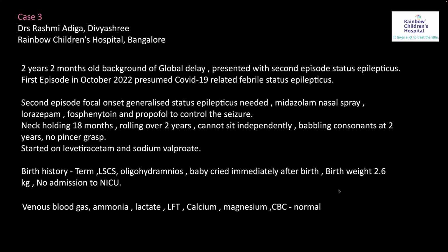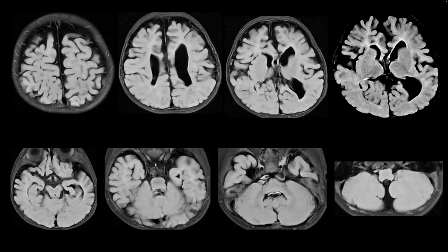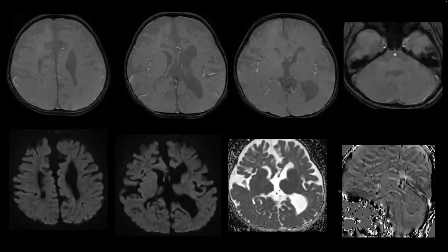I was just thinking the corpus callosum in this case is completely, almost absent, no? You would not get that much of an absent corpus callosum in HIE, would you? I thought it would just be thinned out. Here it is so absent that the ventricles have lost their shape. I wouldn't comment on that because we don't have a true T2 sagittal or T1 sagittal. Before, because the report itself said HIE changes without an index event, we can't rely on it.